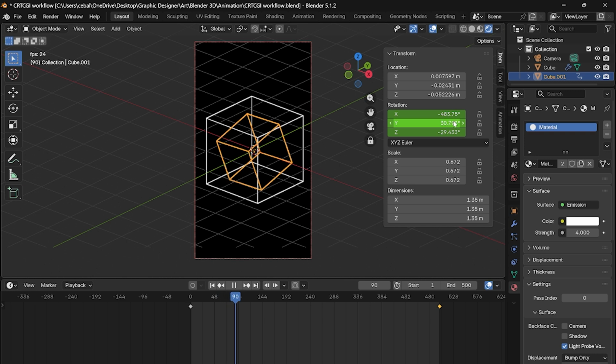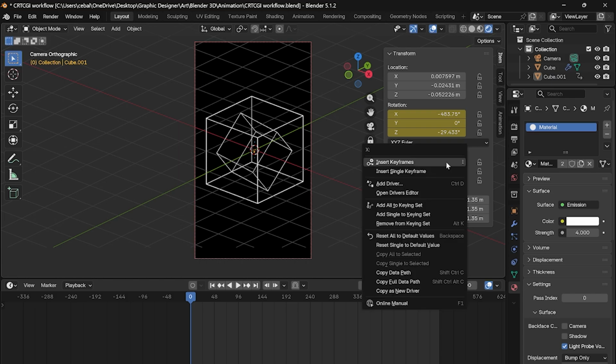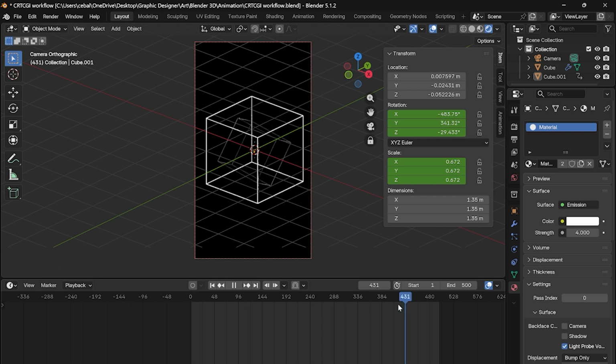It's going pretty slow, but that's something I can also fix later on. Maybe if I add something more, maybe if I start scaling it. So let's scale it right now. That's 0.62, and let's say I want to keep that number. So let's insert keyframe on the scale. And let's say at 240, 269, I want this to be on the negative side. So we're going to scale it to the negative.